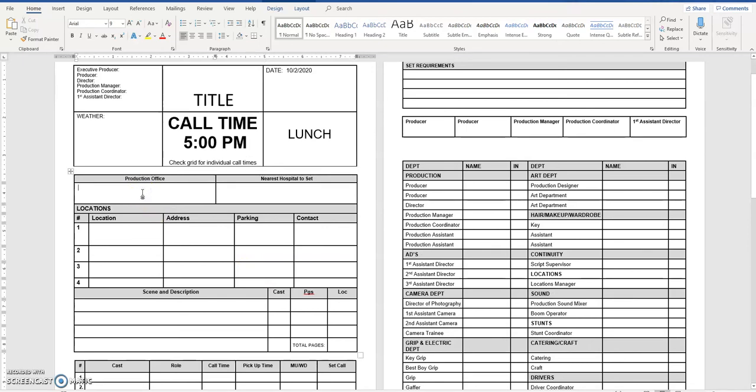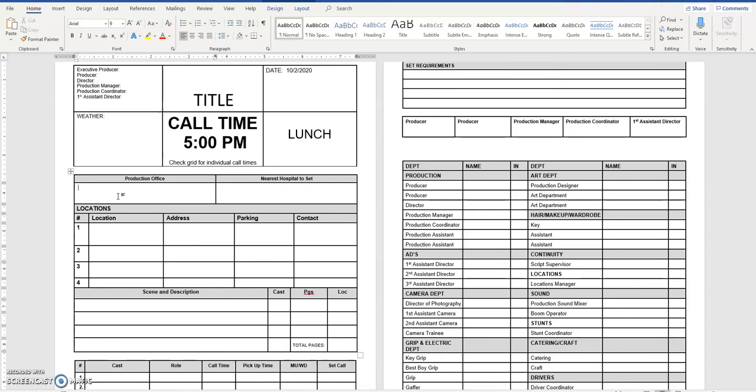Production office. You'll just put the address in here for wherever your production office is. So for this class, it'll most likely just be our classroom number, Craig Hall 318. If you're working on a bigger project, it'll be most likely your producer's house or an agreed upon main meeting space, wherever.